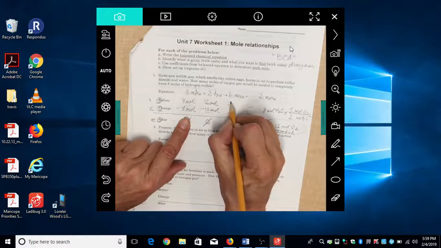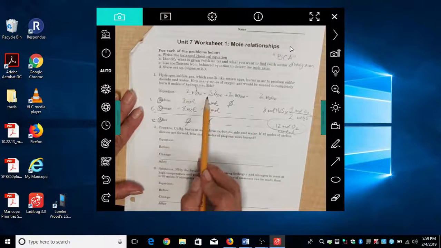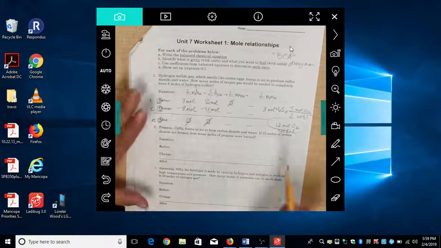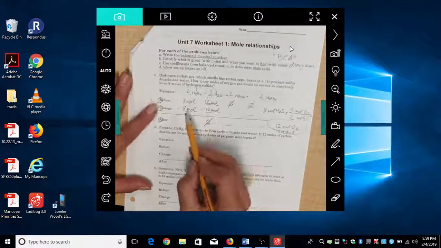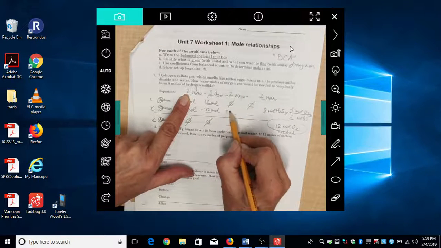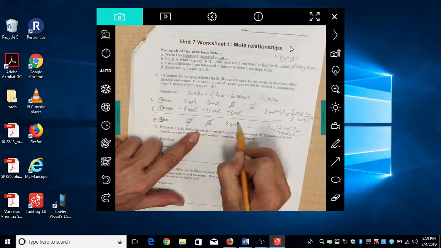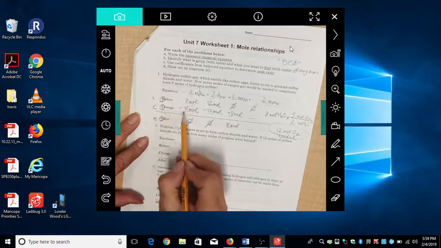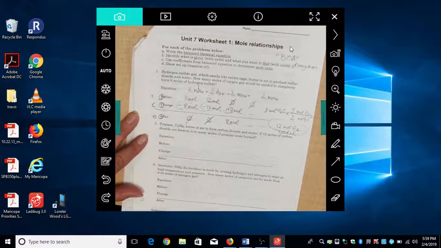8. So if it starts out at 0, because remember when you're doing a chemical reaction, you start with the reactants, and products, you start out with none of those things to start with, right? So if I use up 8 moles of this and it's a 2 to 2 ratio, I should generate 8 moles of this. So I'm going to have 8 moles at the end. So in the change column, you always want to signify, are you losing it or are you gaining it? Generally, reactants, you're going to lose it. Products, you're going to gain it.